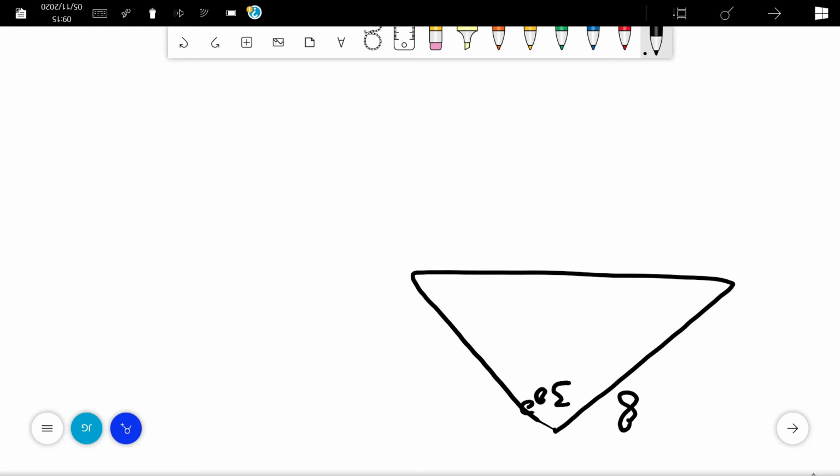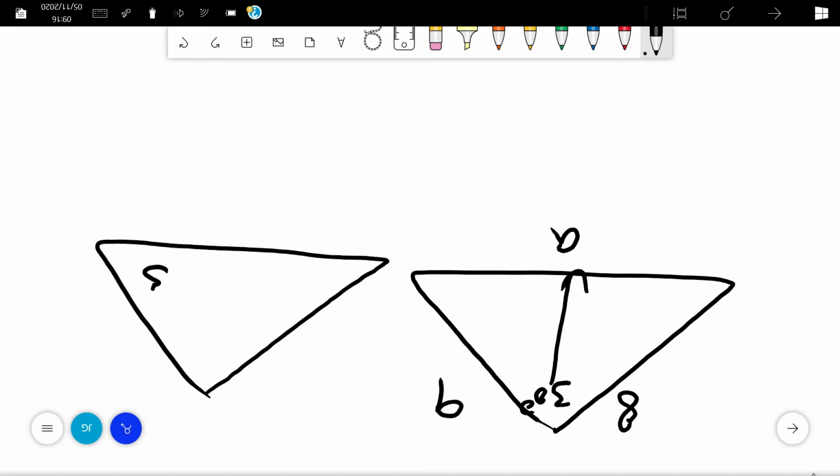I'm not going to work these out. The one opposite is A. You can just choose whichever one is A, and off you go. It doesn't matter which one is B and C because you're doing the same thing to both. That still is going to read A squared is equal to 8 squared plus 9 squared minus twice 8 by 9 by the cos of 30. So it's a lovely rattle-off formula. No matter where they are, no matter what the angle is, you'll recognize when to use it.